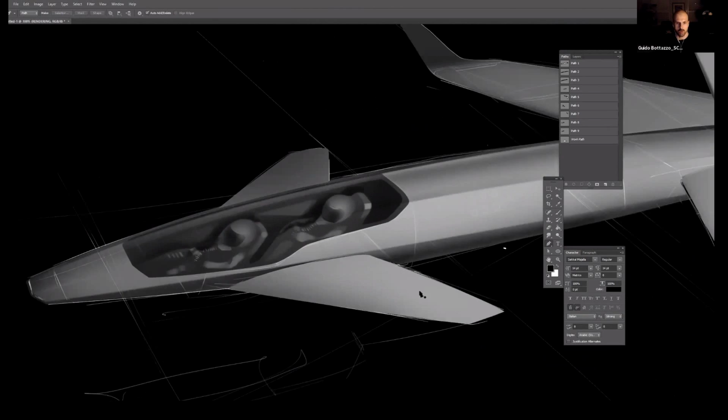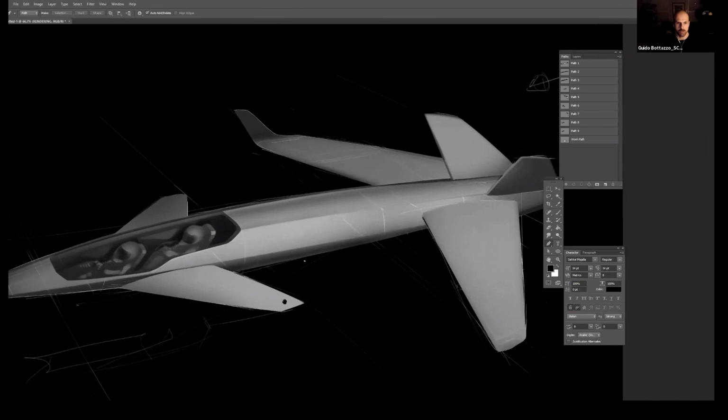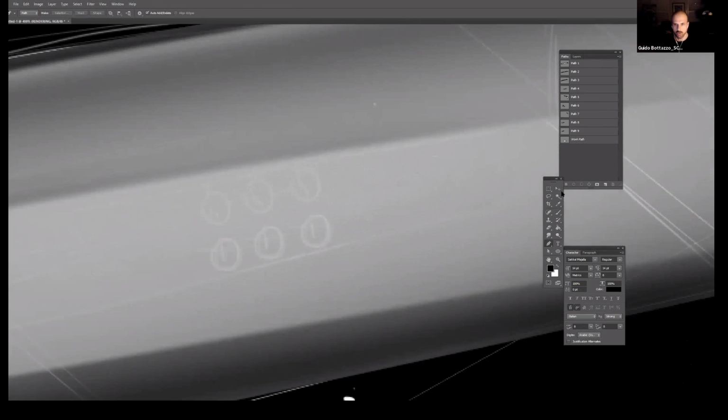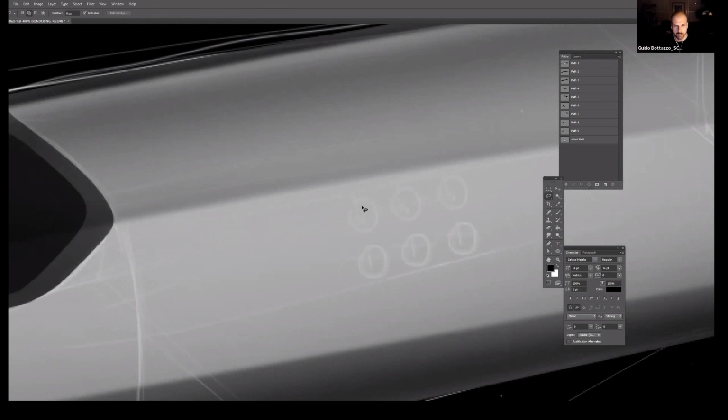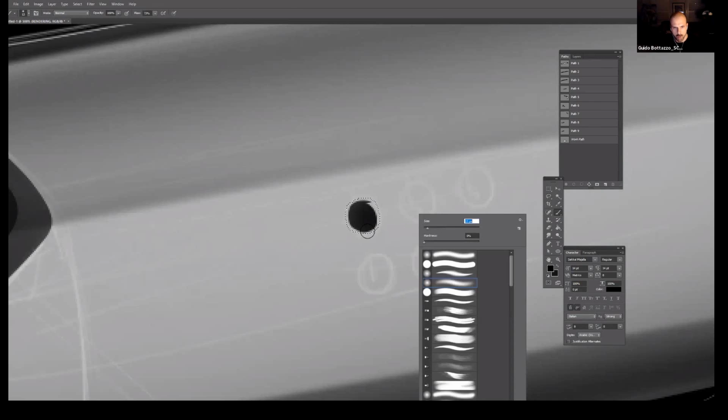It's time to... Okay, I'm almost done. I tried to finish real quick. Let's do the component. I'll do the glass at the very end. I'm gonna do this. Black. Maybe if I want to communicate that this component comes out, I do inverse. A little bit of airbrush.